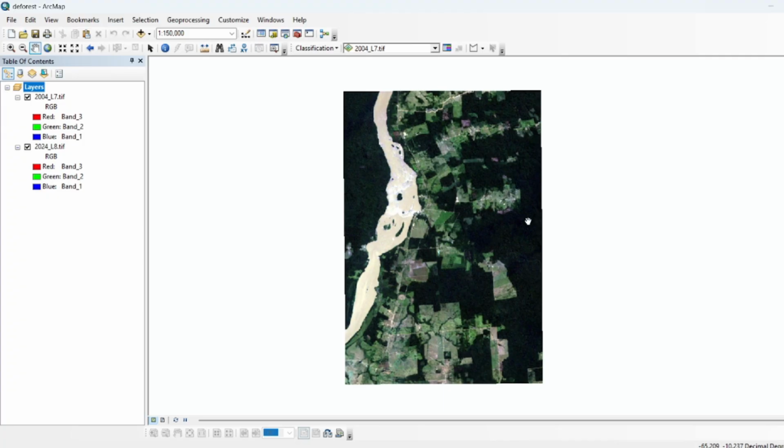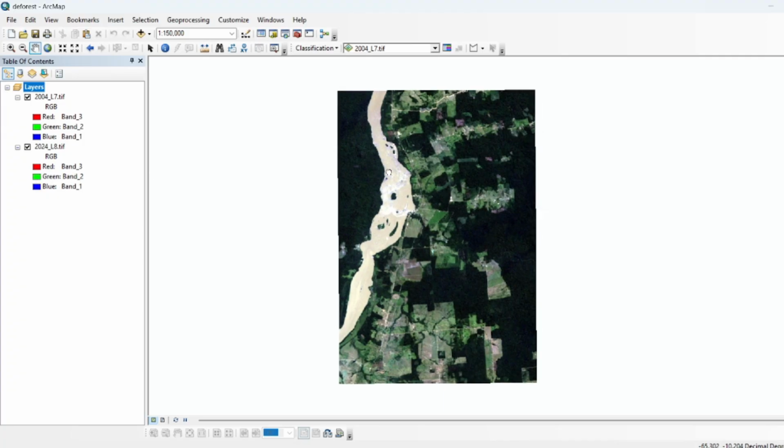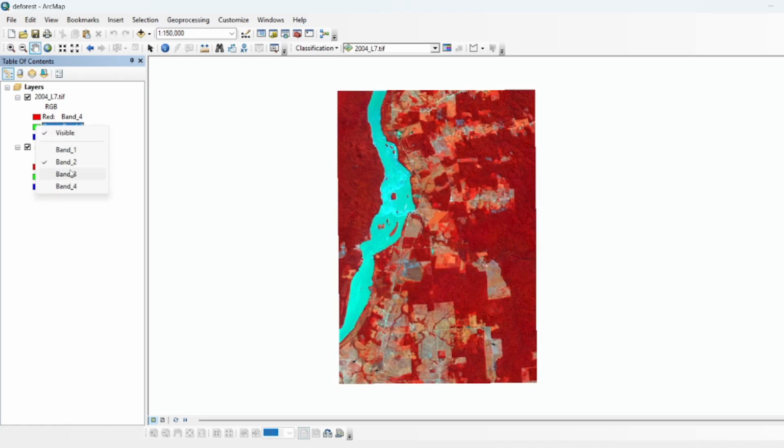So I took my area of interest over Brazil, and here you can see that I have applied a natural band combination. So I have blue, green, red and NIR band of Landsat 7, and here blue, green, red, NIR and shortwave infrared. So if you want to see a false color combination, then you can just simply change the combination to 4, 3 and 2.